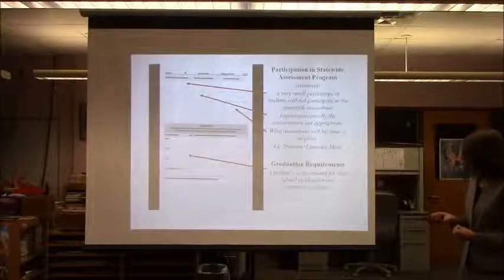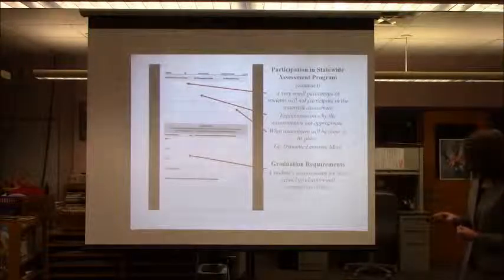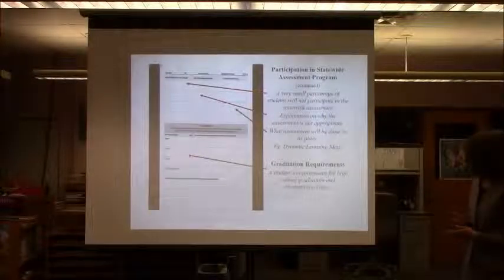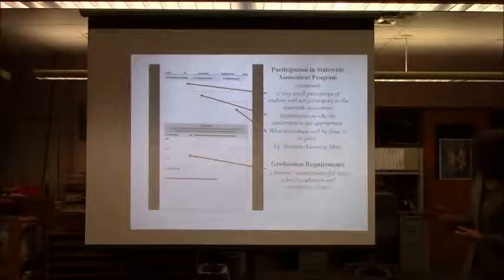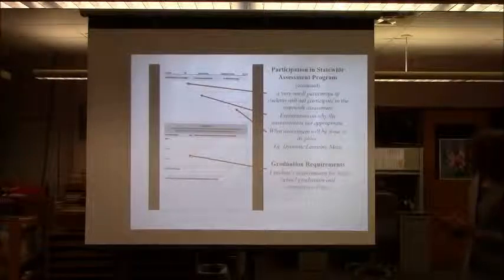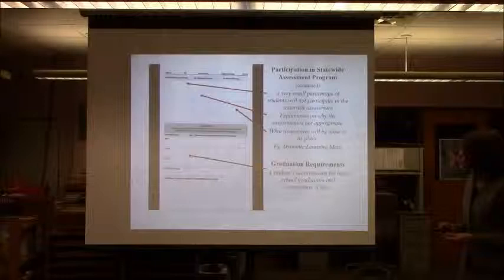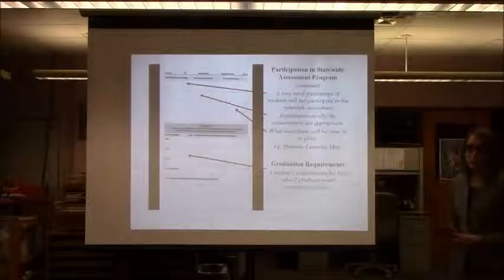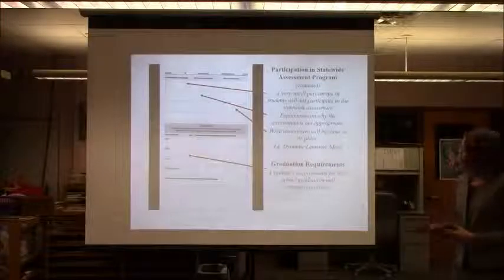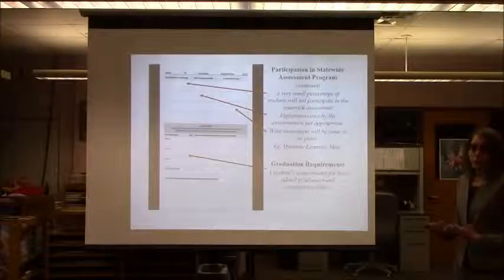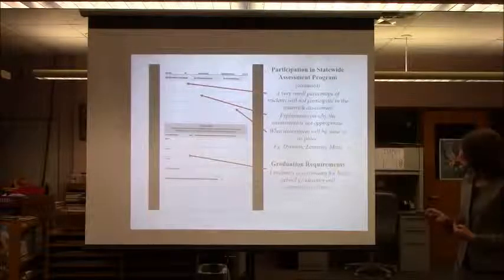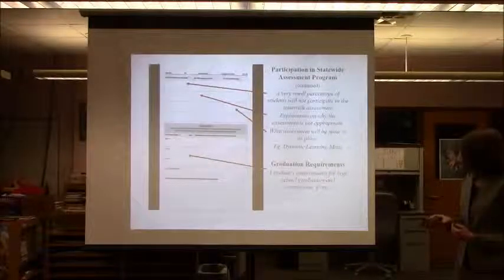And graduation requirements. This would just be a section where we would talk about any exemptions that a student, once they're in high school, might have. Again, are there any things that are required of the general population that we would exempt a student from? For example, maybe there's a certain course that most students are required to take, but a student might be exempt from it because they don't need that course.